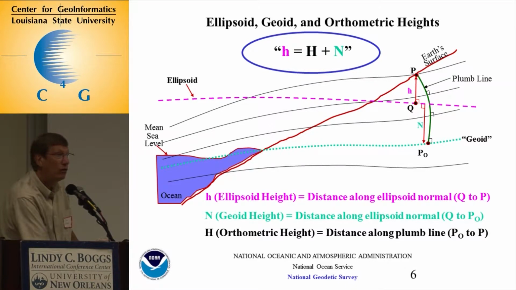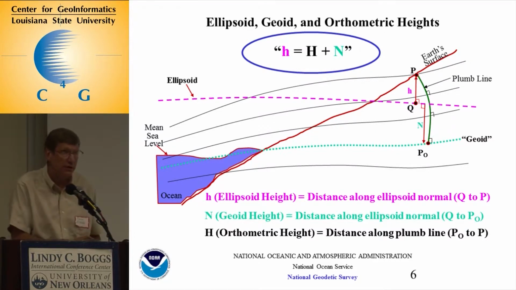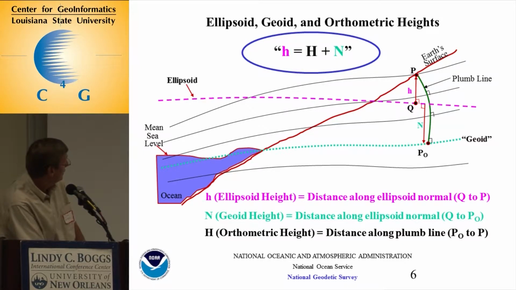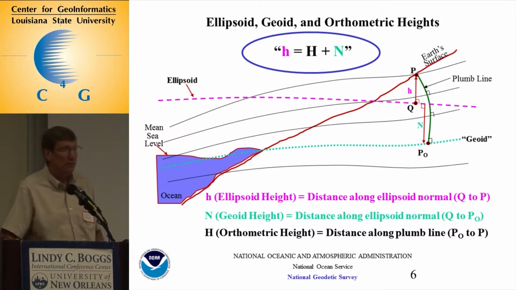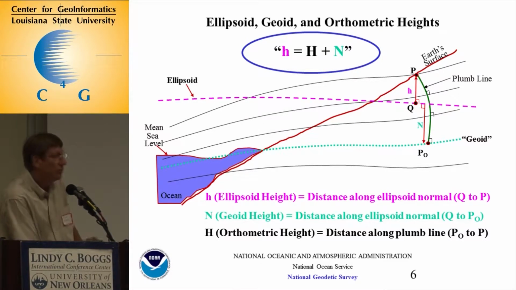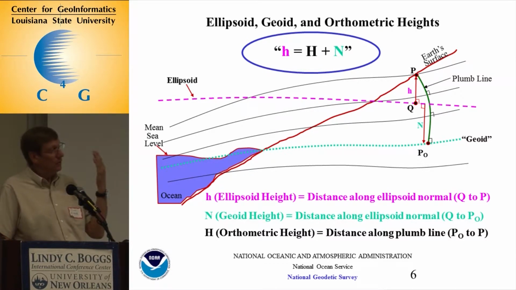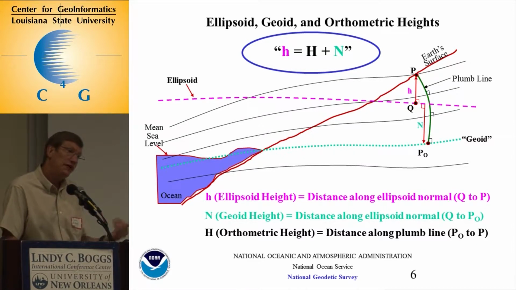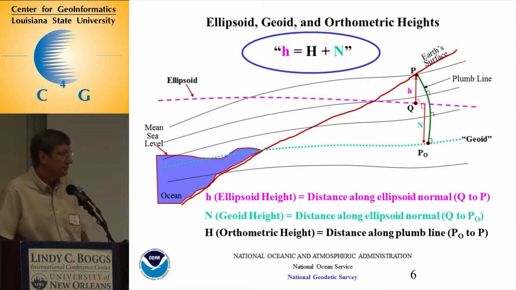So with all these datums and references, it's important to understand that every one of them has a meaning, and as long as you stay within one system, then you're consistent. Now, the other point of this diagram is, here's the ellipsoid, and the ellipsoid height is measured from the ellipsoid up to the point. And obviously, you can see that the ellipsoid height and the orthometric height are not the same, and the difference between them is what we call the geoid height. And that's what you see on all these data sheets from NGS as this geoid height.